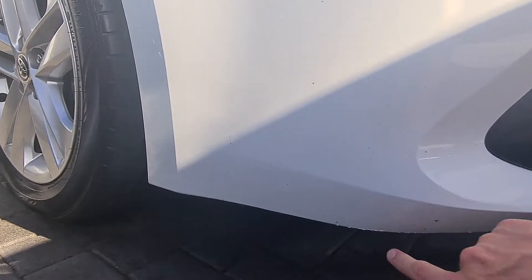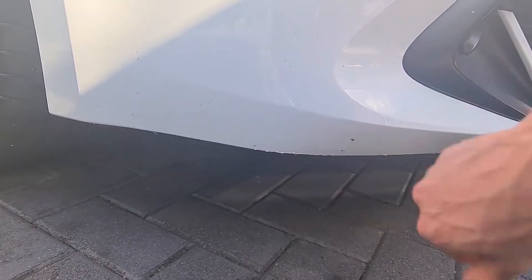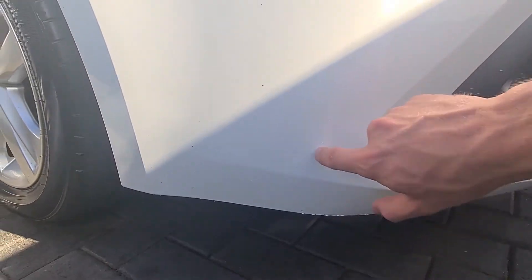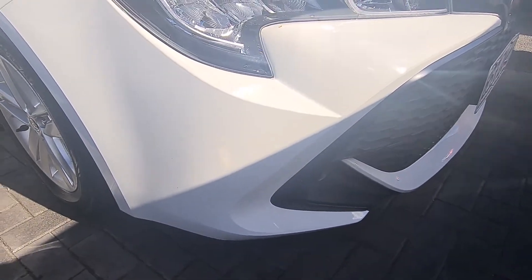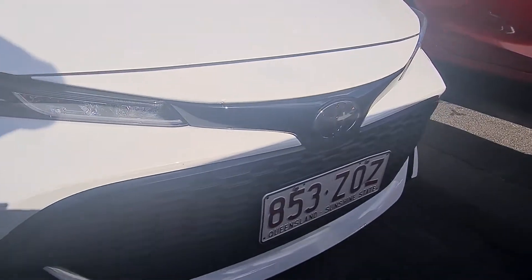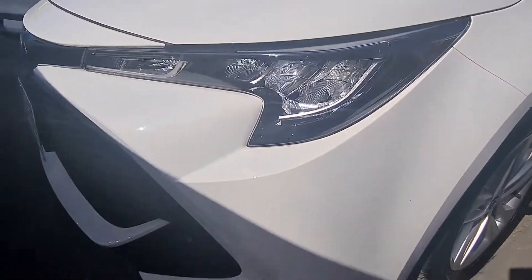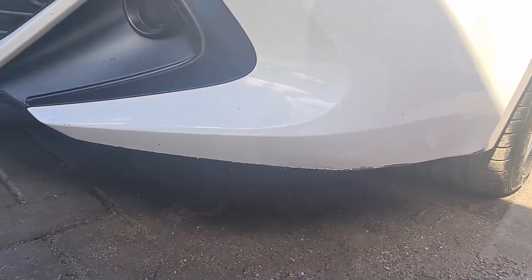All our cars we guarantee, so we won't take anything that's been written off or in accidents or anything like that — so with all your car history reports, road worthies, everything as well. So just a good look across that bonnet — very, very clean, very straight, all the way down the front. Right up to the grill, just up under here, it looks like it's just hit a gutter or a driveway. There's a little bit of scratching up underneath, but besides that it's actually quite tidy. There's a couple of bits of dirt and things — not actually chips. Any of those little chips, obviously very hard to notice until you actually go up close, but we can get them touched up if it is a concern for you. I'll just take you across the grill here, give you a really good idea of the front of the car — just that same sort of scratching just underneath there where they found that gutter.